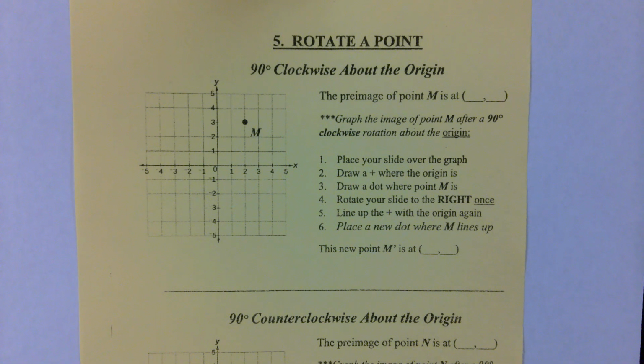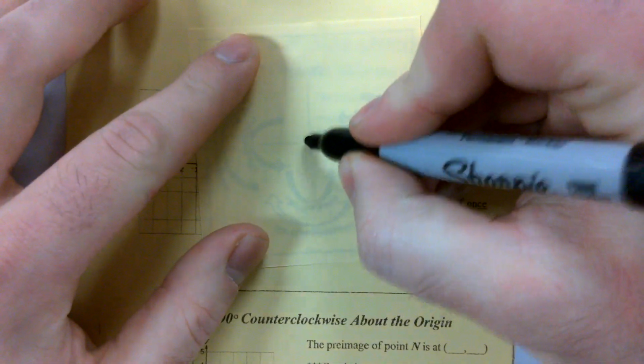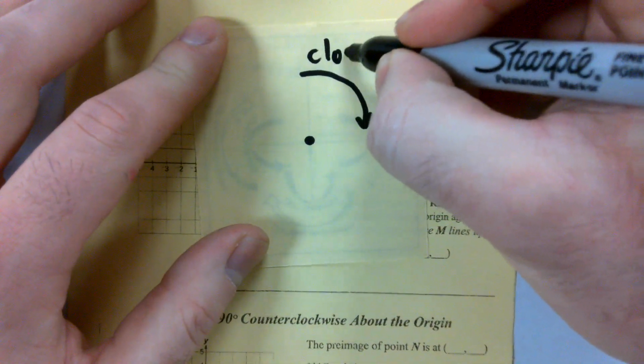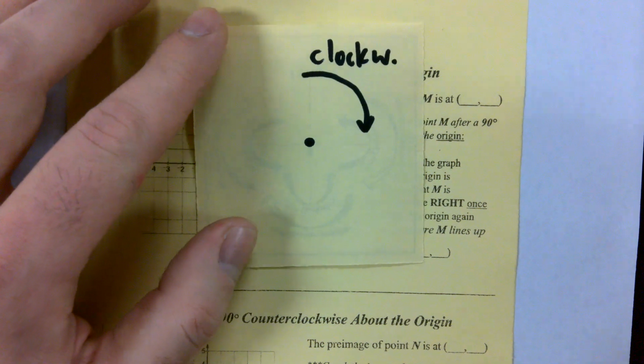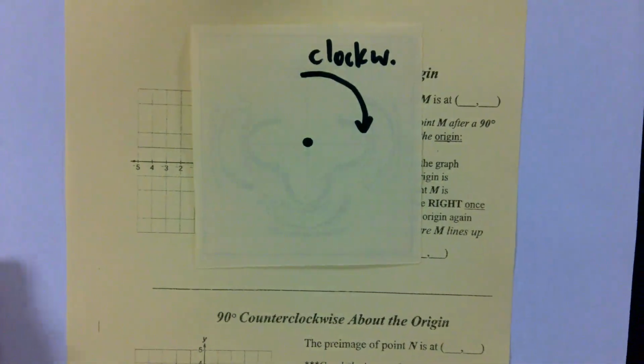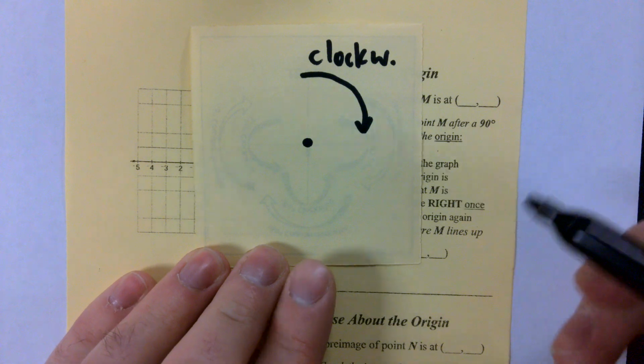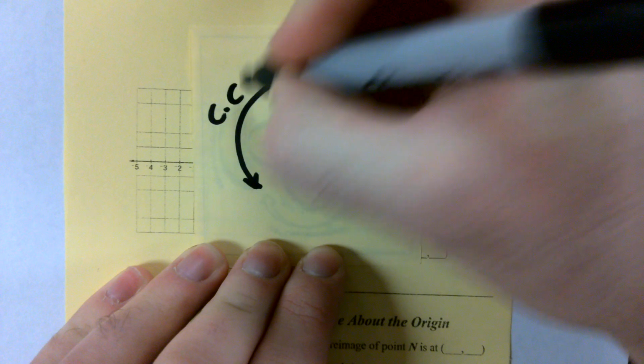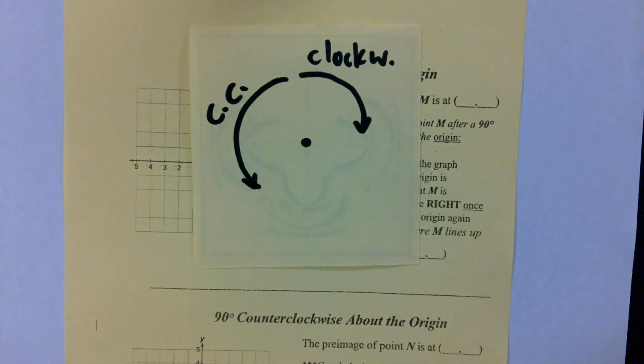Pretty self-explanatory, right? So if we're starting, just so we can get a visual of what I'm talking about. Okay, here's my clock. If I'm moving to the right, that's clockwise. Wait, are we supposed to be doing that? No. This is just for me to visualize it for you. Okay? If we're going to the right, that is clockwise. If we're going to the left, that's going to be counterclockwise. Okay? All 3 hands of the clock move to the right. Okay?